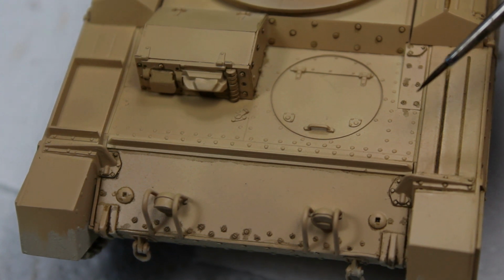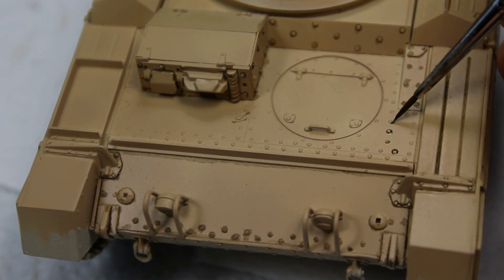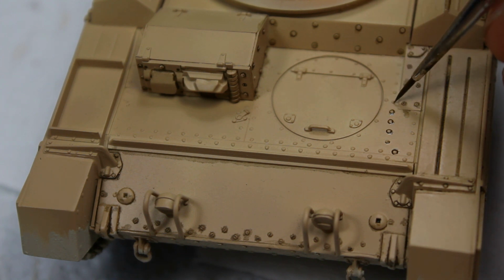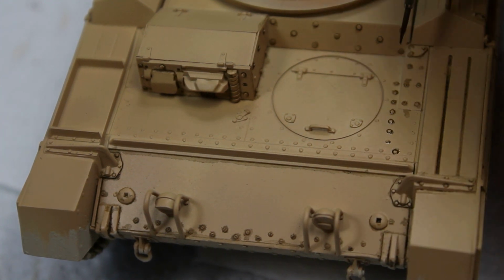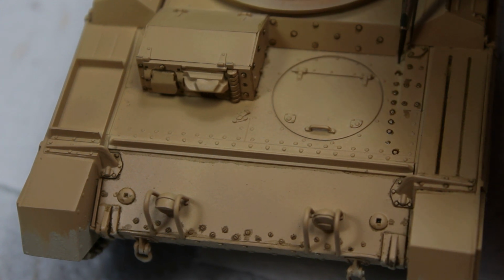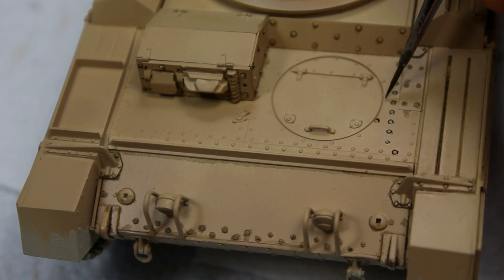So that's how we do a pin wash. I'll go ahead now and show you me doing that. Not exhaustively, but just showing you the technique, because it's not always shown. Some people say we'll do a pin wash, and then it can be a bit vague as to what they mean. It is put it on as neatly as you can, and then take off any of the bits you don't like once it's dried.